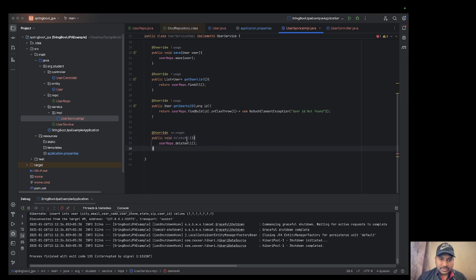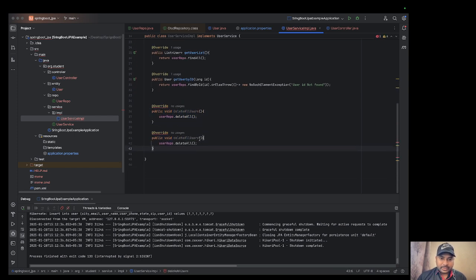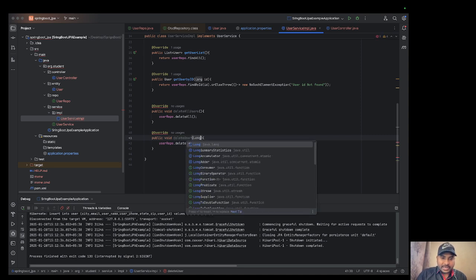Okay, guys. So let me change this to delete all users. This is your method, but you need to call the deleteAll method. Then, delete by ID. Delete user, and we need one ID, right?